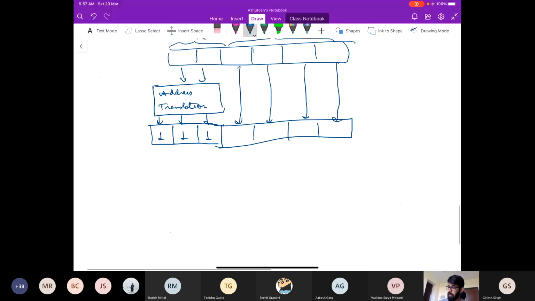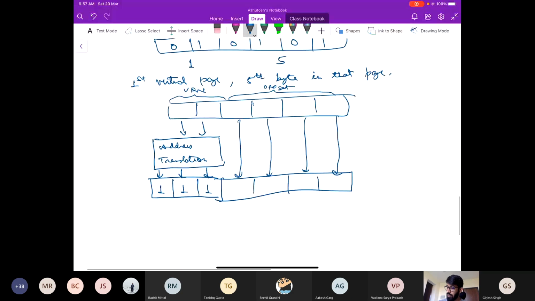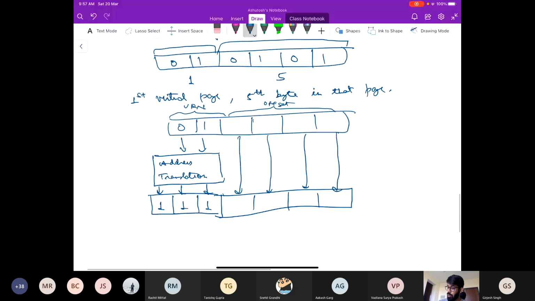So this 01 will go to 7 and then 0101 will come as it is. So this will be the desired address and this will translate to 117. Okay, so the offset stays the same.